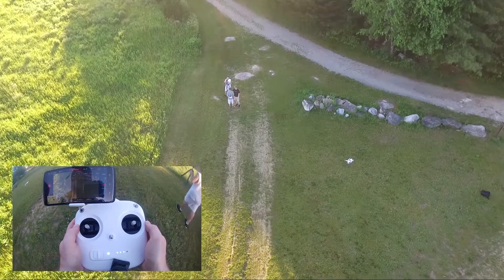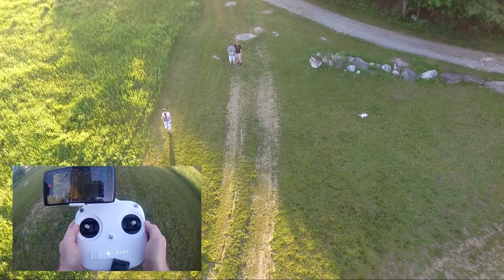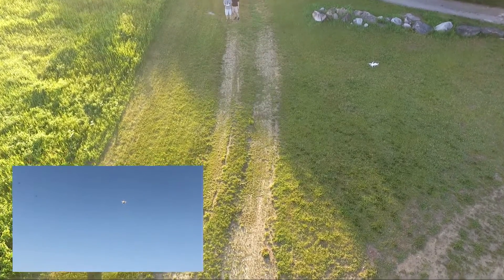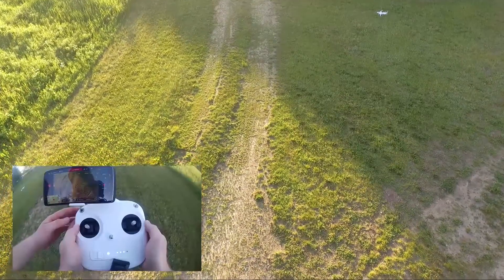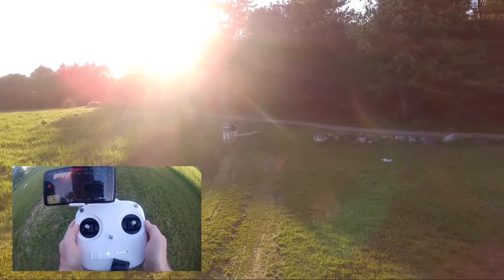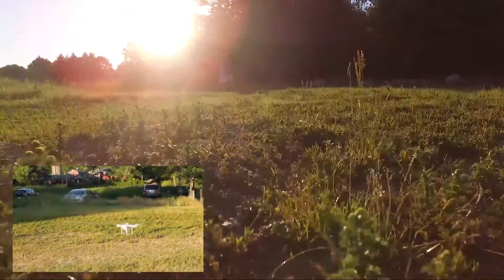That's a really cool feature. Basically, even if you're having so much fun that you've lost track of the battery life, the drone is going to be keeping track of it for you. When it gets close to running out of battery, it's going to fly back home no matter how far away it is. This is a fantastic feature — I can't imagine how many people have lost their drones because they weren't paying attention to the battery. We've been out here doing this for over 20 minutes — it's a great amount of time; you can really get a couple of shots in.